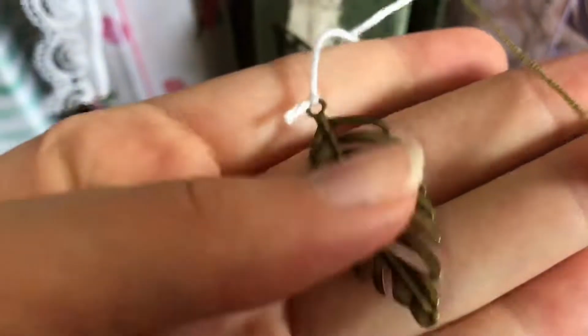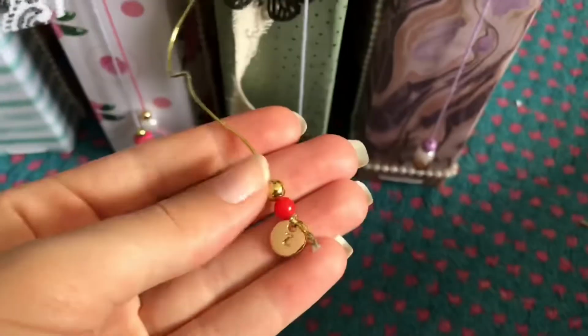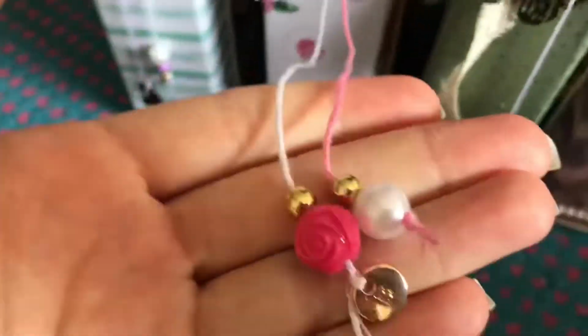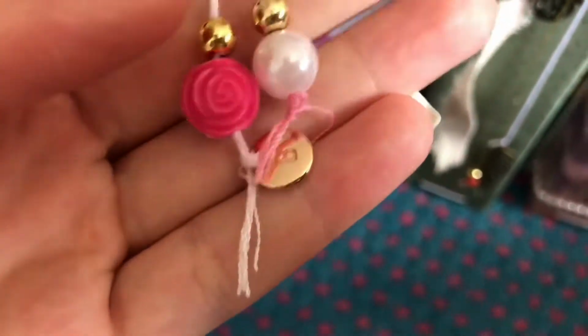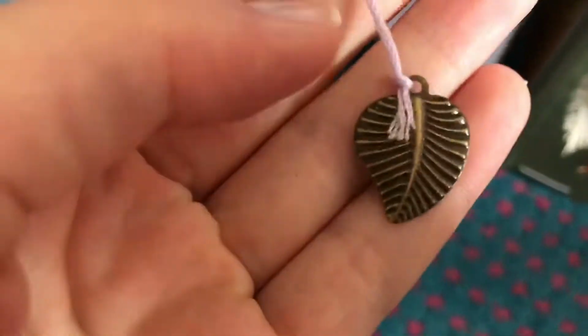For Bambi, I added a piece of fabric with a butterfly sewn in, and 2 strings, one with a leaf and one with an initial, and other beads. For the Peter Pan one, I added some lace, and then strings with a rose bead, some gold, a pearl, and the B from Belle. But you can of course choose your own initial, whatever you like. And for the Snow White one, I added a heart and a leaf and other beads with an initial again.